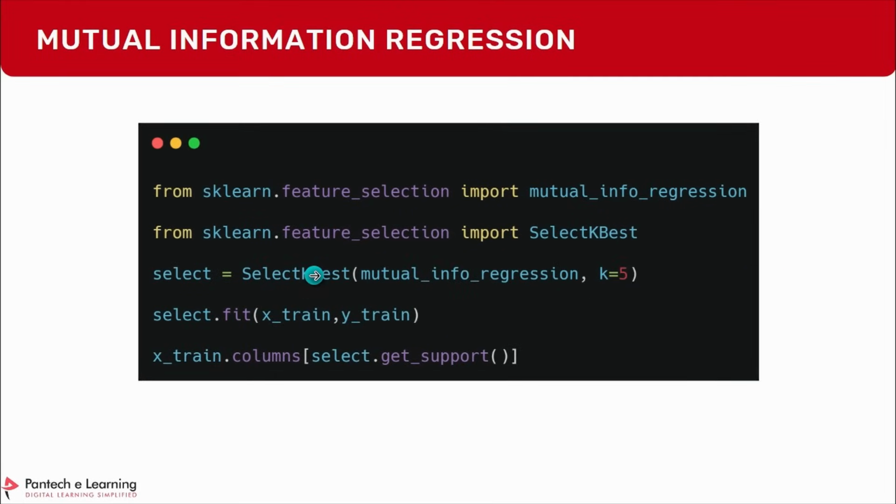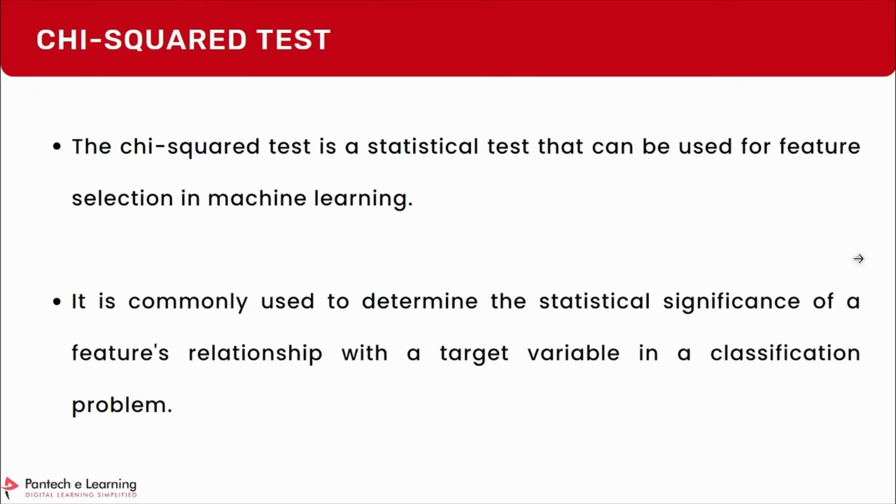So if you have a regression problem, then your y value is going to be a continuous value, right? At that time, you can go with mutual info regression, like a salary prediction or a temperature prediction, or we had that car selling price prediction, right? Those will come under regression. In that, you can use mutual info regression. Moving with the last two, we have chi-square test and F1 over classif test.